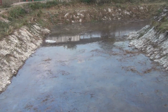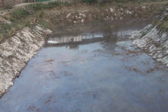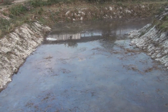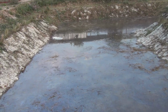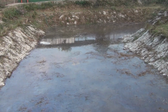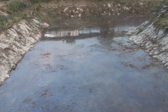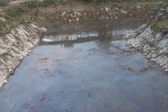if this is not holding water by Wednesday, I think the only option left is to put down some plastic. As much as I didn't want to, I might have to do that. But even though we spent money doing what we did, that's okay. I feel good about it because now I can't say that I didn't try to keep it as a natural pond. And yeah, we'll just wait and see what happens. So hopefully it'll take 2-3 days for this stuff to get into the cracks and hold water. I hope it does.